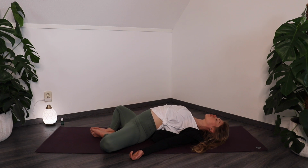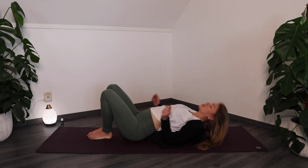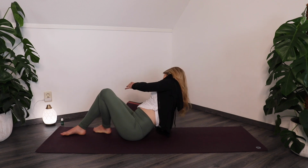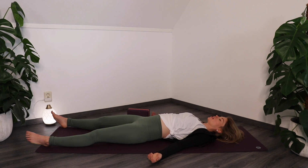If you feel really comfortable in this posture, you can stay here longer. In Yin Yoga, you can stay here for up to 5 minutes. But if you are ready, you can bring the knees back together. Remove your prop from your back. Then lay down on your back for a moment and relax your spine and bring your spine back to a neutral position.